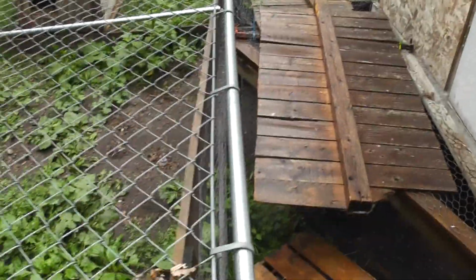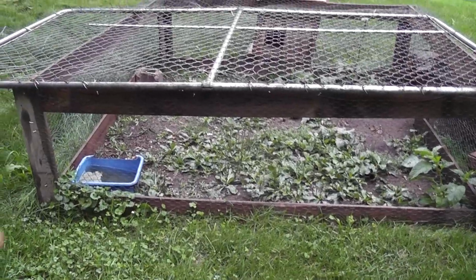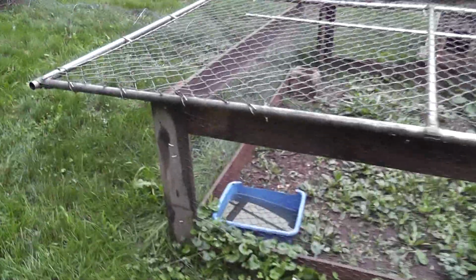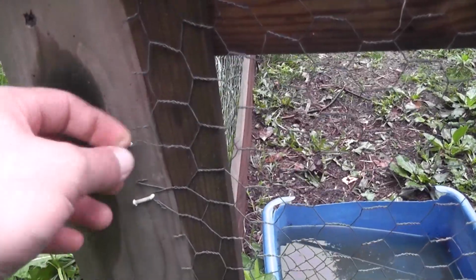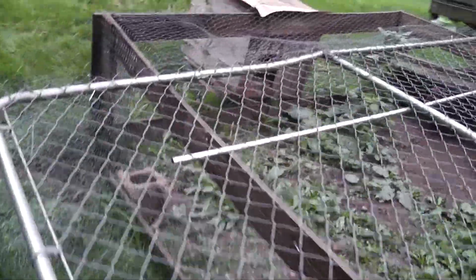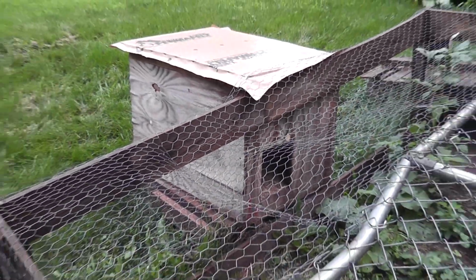They like to cross across here to get to the other side, so I put those boards as a bridge that they can use. The frames of these bubbles are just made of fence boards, and I stretched some chicken wire out along them with screws and nails, and it's pretty tight. On this side there is a plywood box with a lid, and they like to access it through that little hole and go in there and lay their eggs.